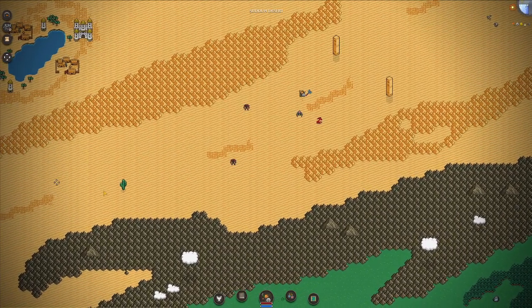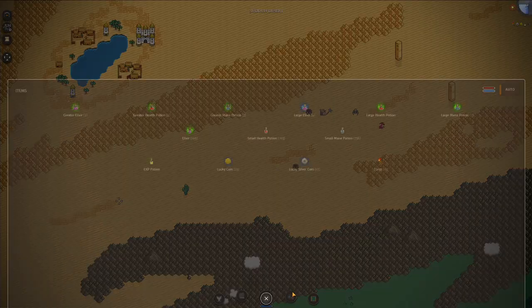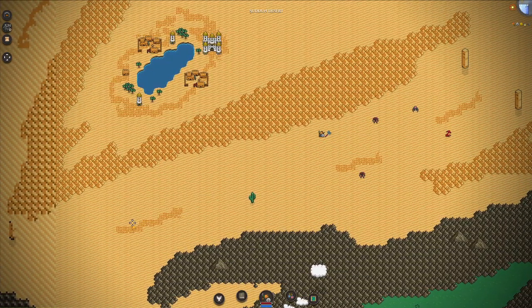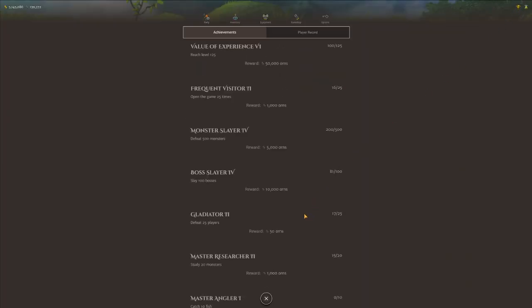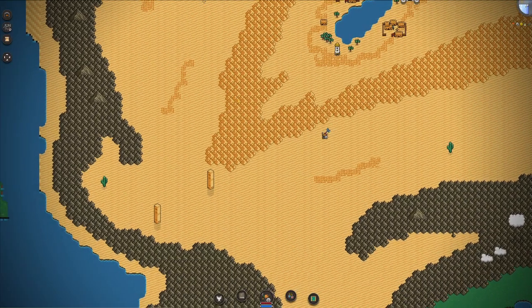Team up enchanted skulls with a cult candle, beast blood, torch. Always have a torch on. It does increase monster spawns. And you're going to be smashing quests. As you can see, we have done already 29 quests in just a few hours of playtime. So the next quest seeker is definitely a really nice achievement line to do early on.